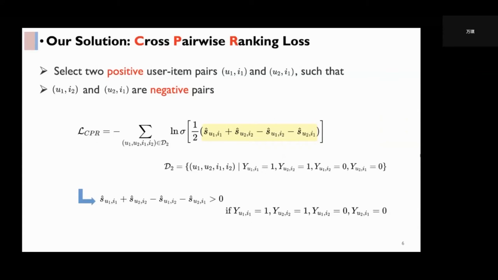Here, positive means that we have observed an interaction between the user and the item, and negative means they haven't interacted. We compute the difference between the sum score of the positive pairs and the sum score of the negative pairs, and we compute their difference and pass it into a sigmoid function and get the negative natural log value as the loss.